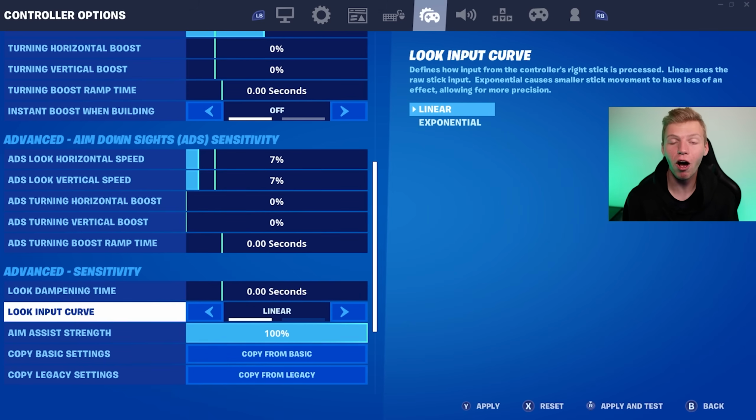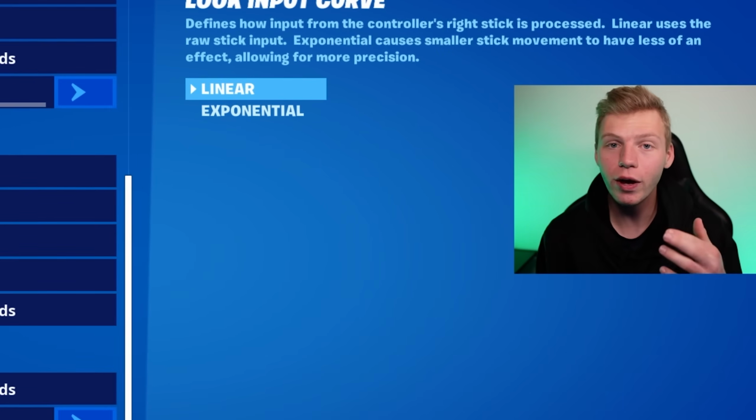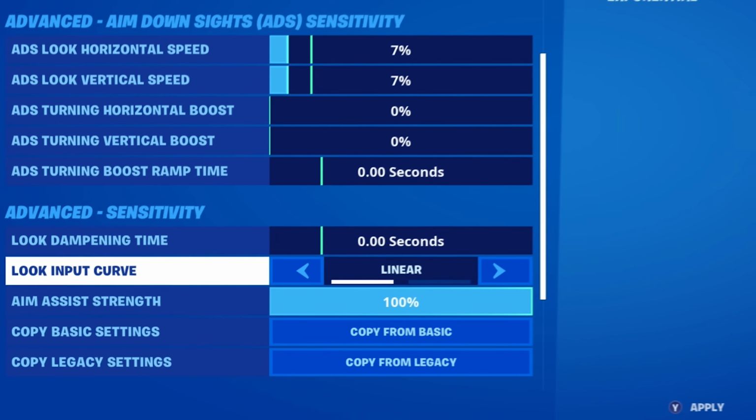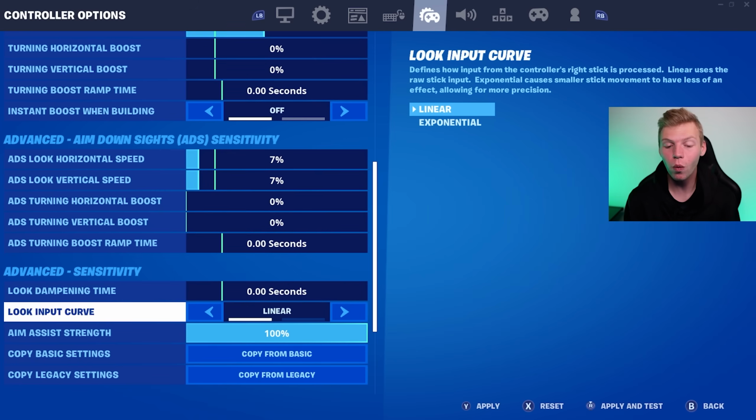I just think it's better to have it off and have a constant speed that you're always moving your crosshair at. Then obviously I was just talking about linear. The majority of pro controller players are using linear. I personally think it's a way better input.